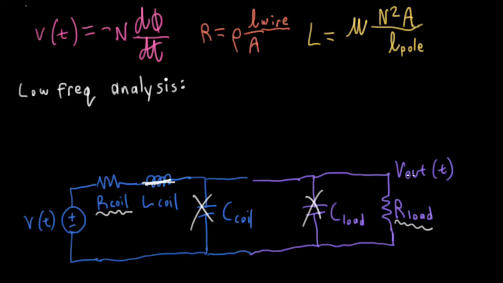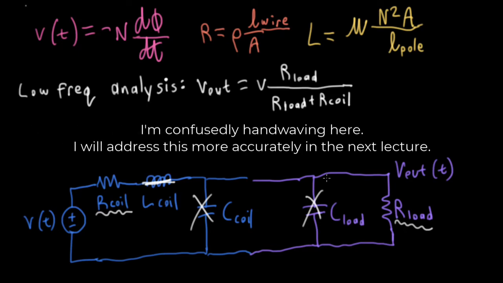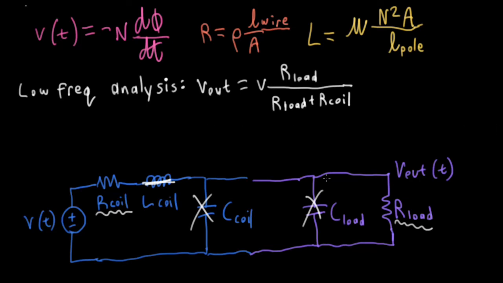So I'm going to call this Vout over here, this voltage. And it's a little bit confusing. I'm thinking about it as the output of the pickup, but of course, this is the input to the amplifier or whatever else is coming up in the chain. So this is just a standard voltage divider. The output voltage, I'm not going to bother writing down the dependence on T, is going to equal the voltage coming from the core of the pickup. And then I'll have R load in the numerator, and R load plus R coil in the denominator. Before I move on, I want to emphasize again, I'm not including volume and tone controls here. In general, one of the main effects can be not just the load of the amplifier, but the load of this amplifier in parallel with your volume control resistance. That will change depending on where you put the volume control.